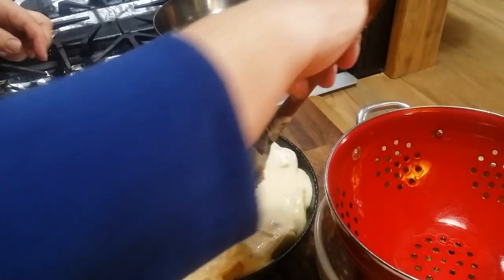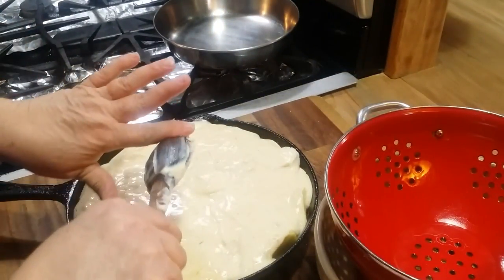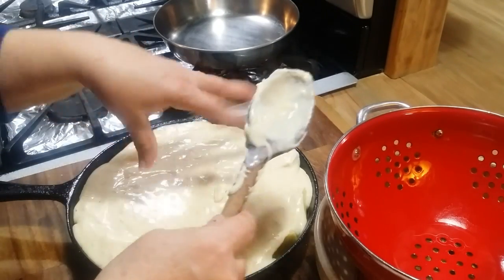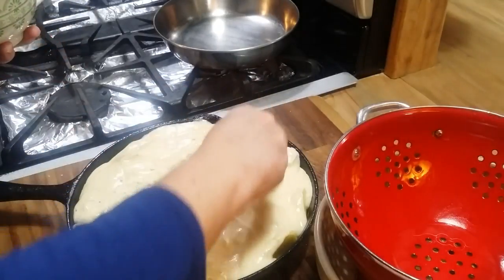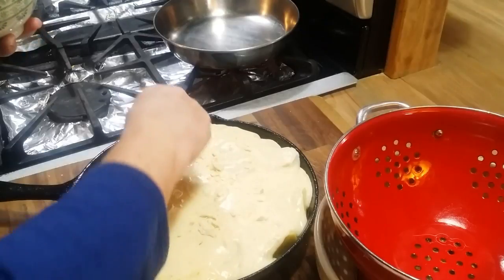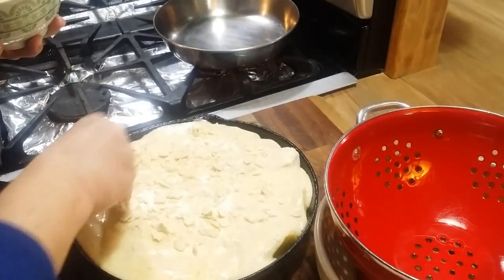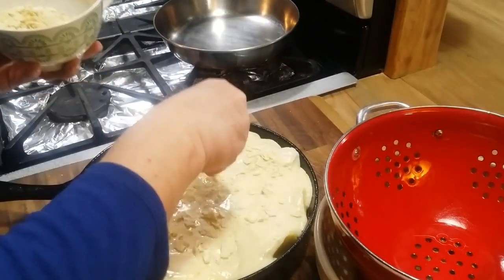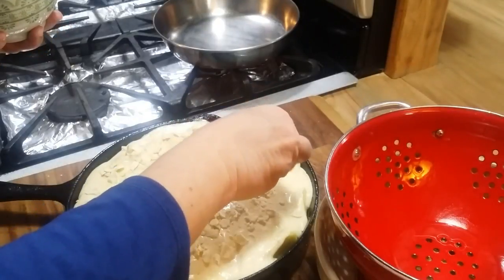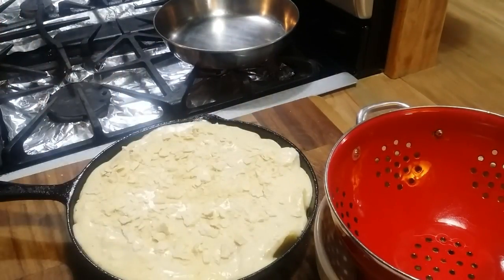This is the same way you make homemade macaroni and cheese too. I might put my cookie sheet in the oven just in case. I just realized you're supposed to leave some of that cheese out to sprinkle over the top — but that's okay because I'm going to sprinkle some cracker crumbs over the top just to give it a crunch. So when y'all do it, save some cheese back to spread over the top. This is going to give you a crunchy top, and you're not going to cover this. You're going to let it bake at 350, and it should be done anywhere from 30 to 45 minutes.